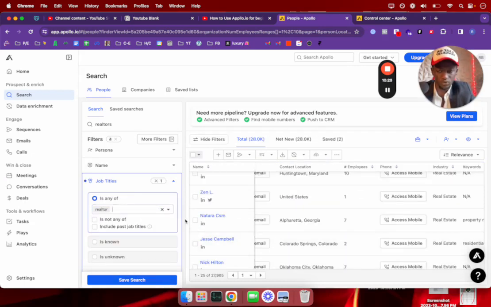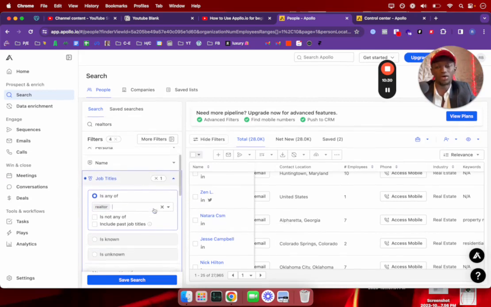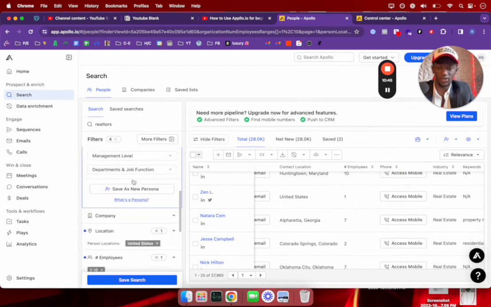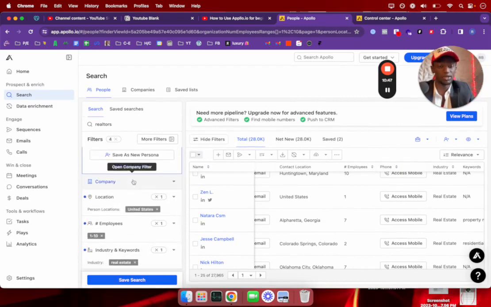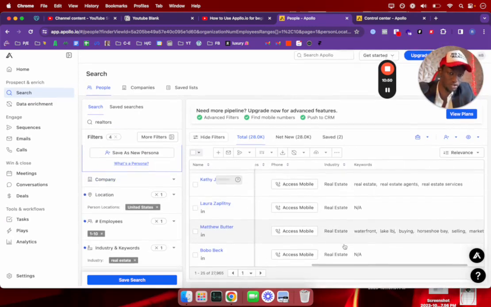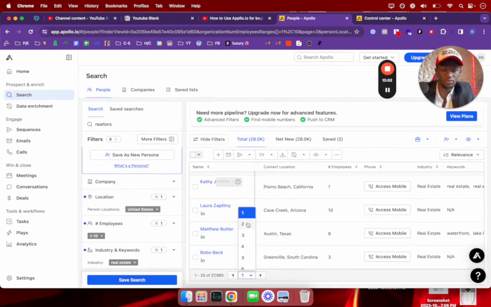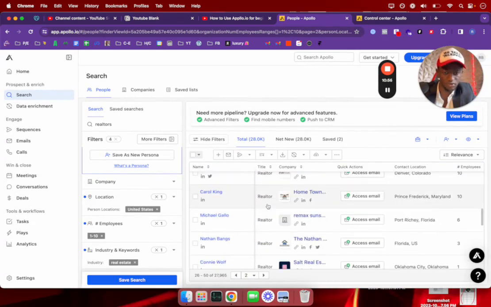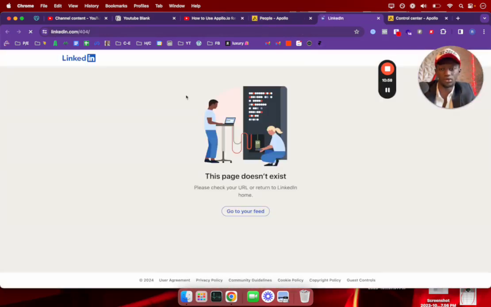You always want to make sure you do that, because it's like an AI, basically, right? The more information you give it, the better output it can give you. So if you just come in here and just put realtors inside, it's going to give you a lot of people that are not your ICP. Remember, your ICP is your ideal client profile. So this list right here, just going through it a little bit, let's check it out. Realtor. Okay, that title, realtor. Let me click on their page real quick.